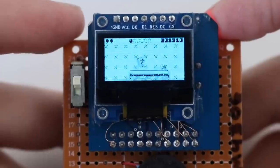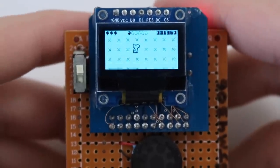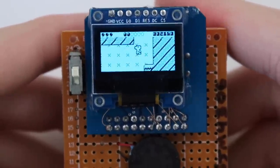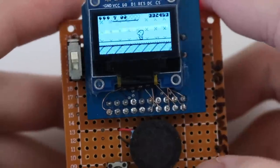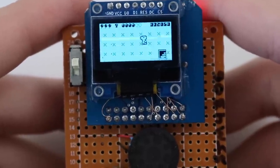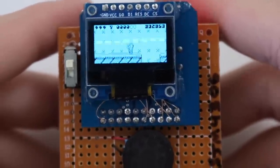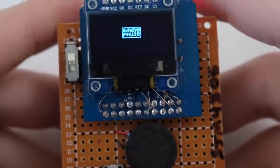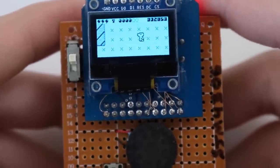Potentially in a later revision Sean might come out with a case for this, or even similar to this console here with a slightly acrylic design. It makes the thing really bulky but you have to remember these things are being made by hand, which is really cool. It'll also be quite nice to see Sean release this as a kit, so people who would like to get into making their own consoles — this seems like a relatively simple thing to do. I'm sure Sean would be able to make a really user-friendly kit as he is a very knowledgeable person. It runs really well. I'm just so astonished by how incredible this thing turned out to be. When Sean pitched me the idea I was a little bit skeptical because I've seen some other handmade consoles and they've never quite been too fantastic, but I knew Sean was gonna come out with something crazy.